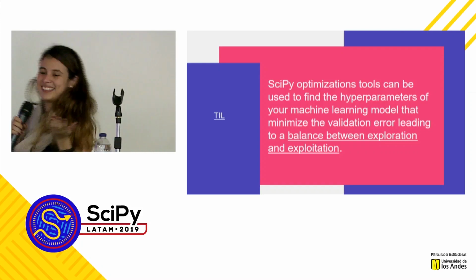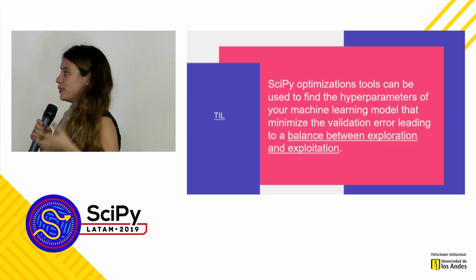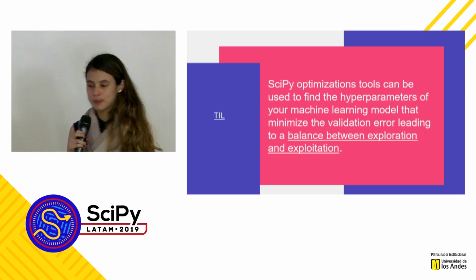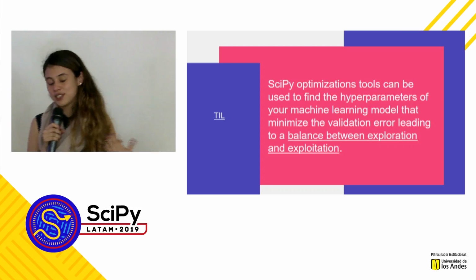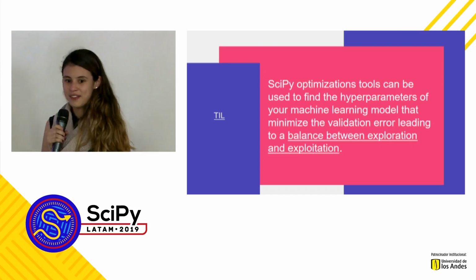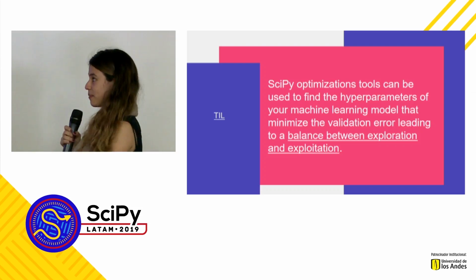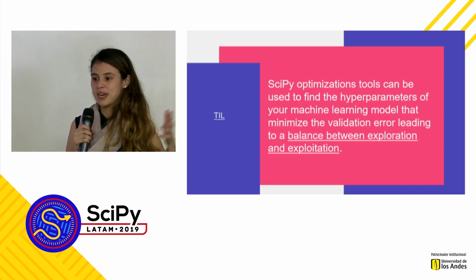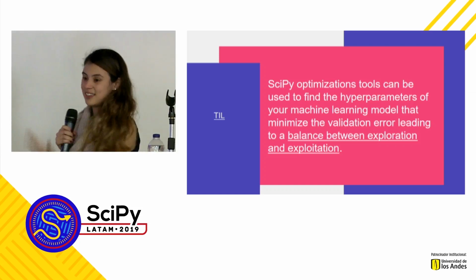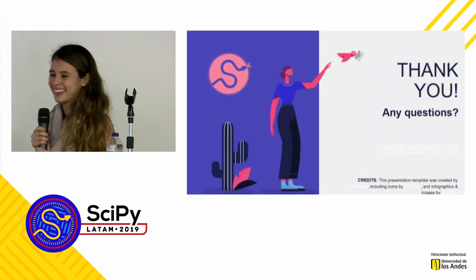So today I learned, in case you didn't know, that SciPy has a lot of tools that will help you tune your machine learning models and find this balance between exploration and exploitation. Because you still need to explore the space. You cannot just magically make the value appear. You need to run your model, you need to train it. But there are smart ways for choosing them and for exploring that huge space that will optimize your time, your machine learning model, and, well, in the end, the result that you want to get. So that was it. Thank you.